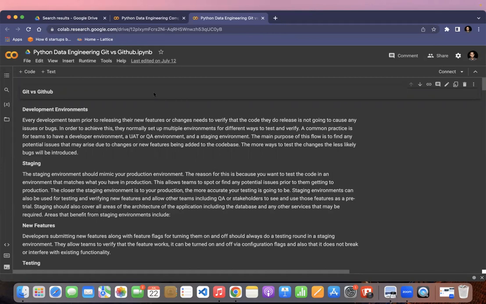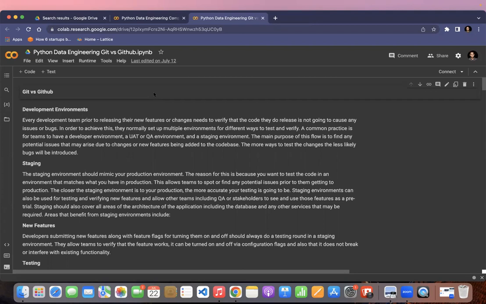So for today, let's start with Git versus GitHub and why we use them in data engineering. What happens whenever we write our pipelines? Pipelines simply mean code. Whenever we write our code, it is not like we are the only developer in the company working on the same piece of code.